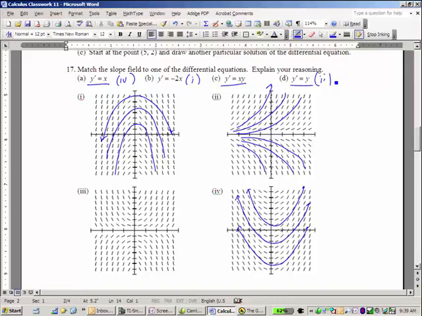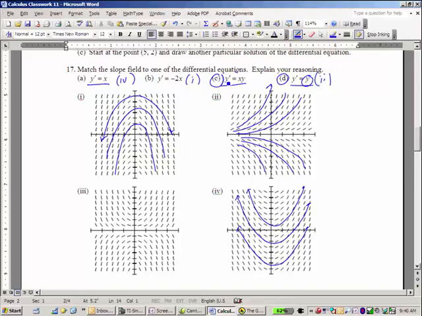The other thing I want to tell you is, and maybe this goes exactly along with what David was saying, if we look at D, y prime equals y, whenever y is positive, what's going to be true about the slope? It's going to be positive. So whenever y is positive, all the slopes should be going up and to the right. Whenever y is negative, what's true about the slope? It's negative. So whenever we're below the x-axis, the slope should be down and to the right. And that's true. I'm actually going to use that reasoning to try to tackle C. Now, we know what the answer to C is, right? 3.